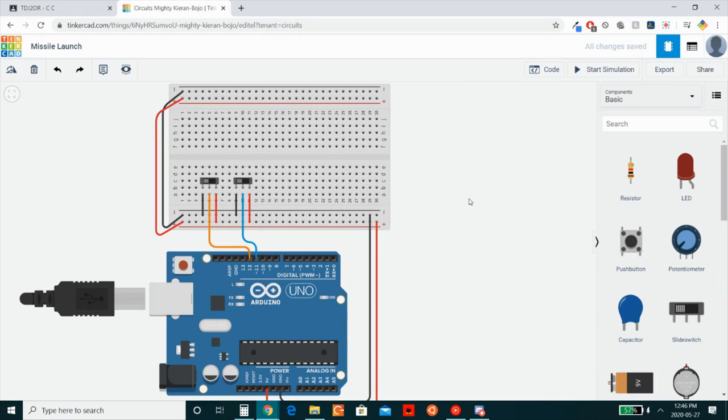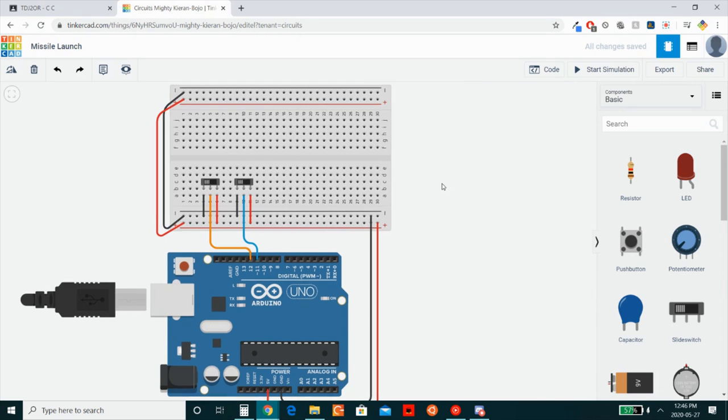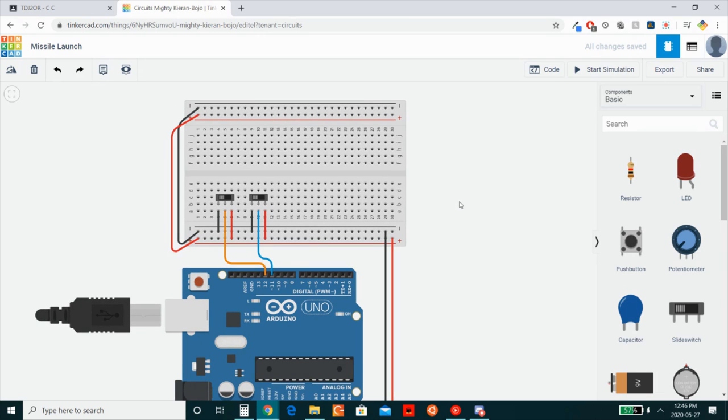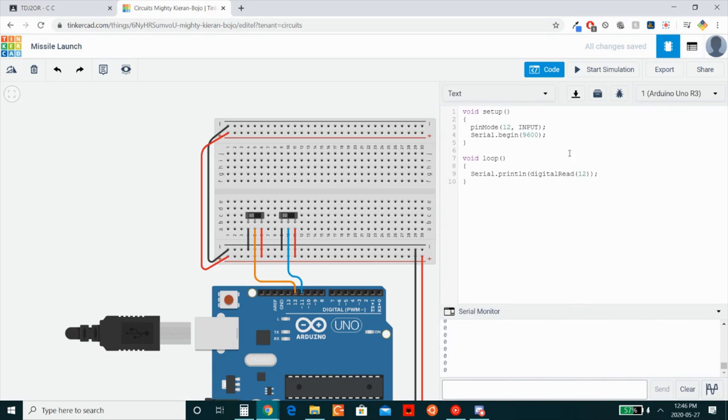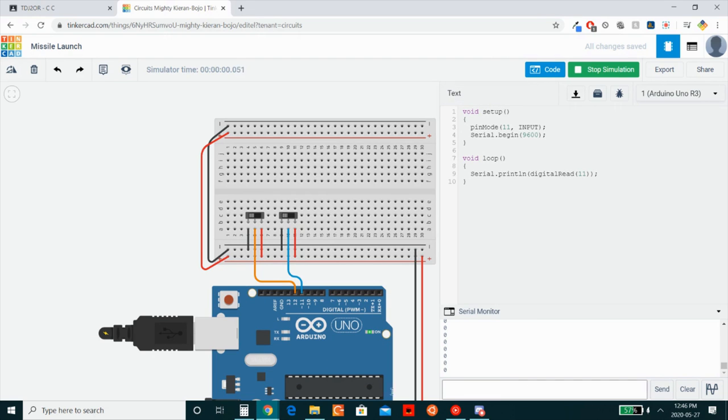Okay, so here are two switches. The first switch is represented by orange because it has the orange connection to our input pin, and the second switch is represented by blue, for the same reason. Now, we can go ahead and test the second pin by checking for pin 11, just to make sure that we've wired up everything correctly. Always a good practice to make sure that your circuit is working, and that way you'll know it's not a problem with your code, but rather a problem with your circuit. So in this case, both our code and circuit are working correctly.